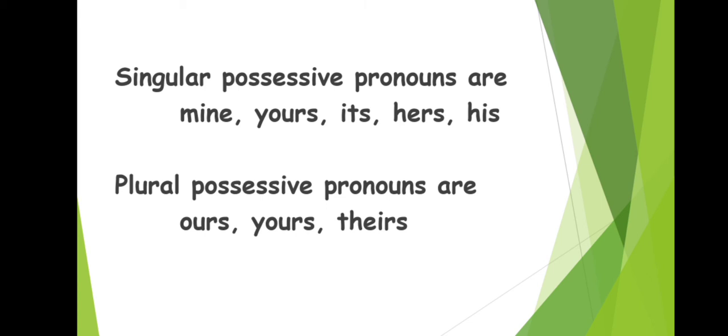And look at the next one, plural possessive pronouns. Plural means more than one. So it can be a group of people, and it can be more than two persons, and so on. And that's the first thing. And the second thing is if something belongs to some persons, we use the possessive pronouns. And plural possessive pronouns are ours, yours, theirs. So these three words show that there are more than one person, and they also show the possession or the ownership. This is what possessive pronouns are.